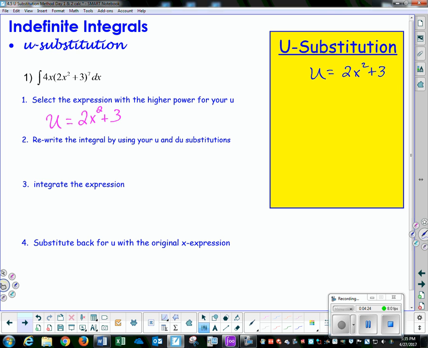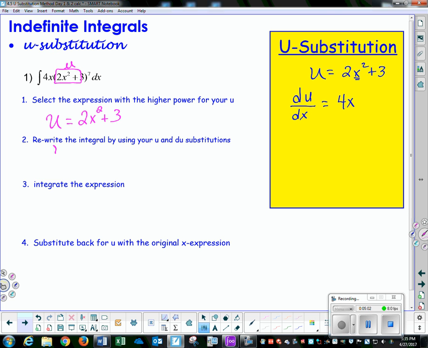So if I let u be that, and I take its derivative, letting x be my independent variable, so I'm going to take it with respect to x, I'd have du dx is equal to, now take the derivative of the right side, 4x, and the derivative of x would be dx, so I don't need to write that, and the derivative of 3 would be 0, so far so good. And I bring it back over. Now I'm going to come back over to the left side here, and I notice that I said I'm going to let this piece be my u.